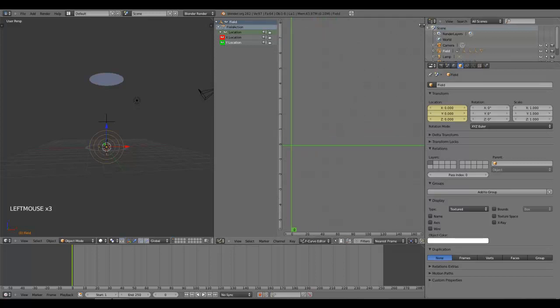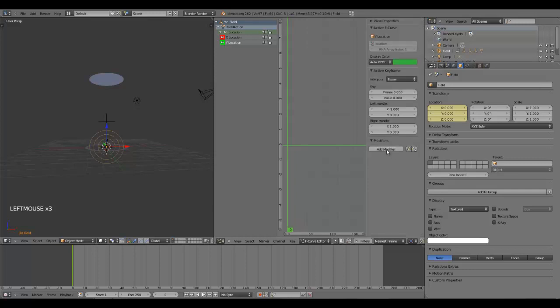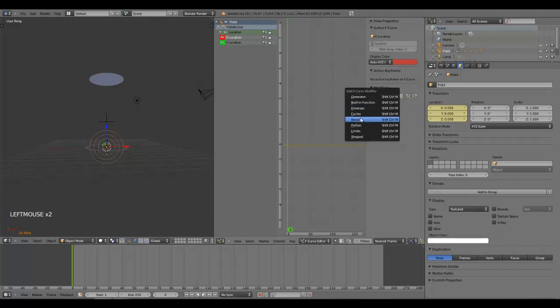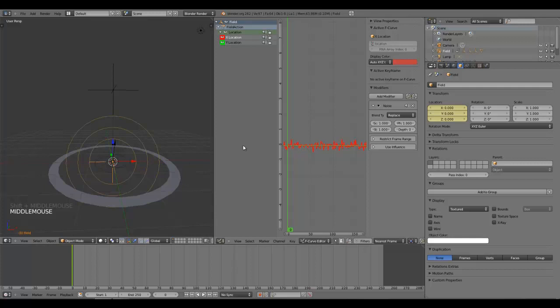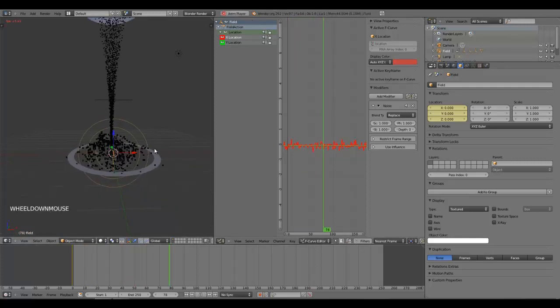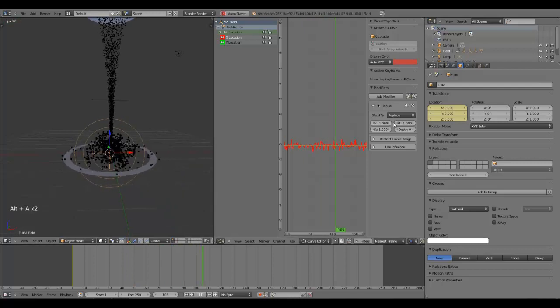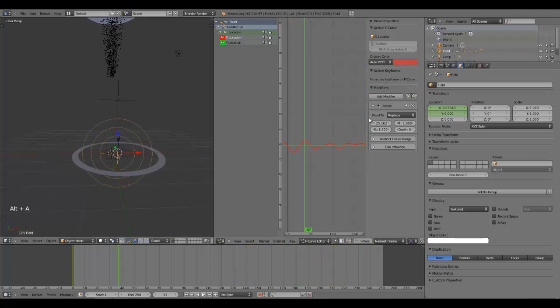To add a random automatic animation, we will open this side here, and watch for the modifiers button here. First, let's select the X location keyframe, click on Add Modifier, and select Noise. Now my object will move by itself randomly on the X-axis, according to this curve. But this is not really what we want. First we need to slow the motion down, and this is done by changing the scale value here. Now this is moving slower, so I'll set this value to 45.